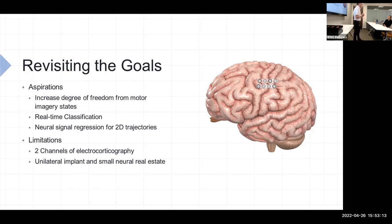You can imagine that one potential application of this could be that, similar to the functional electrical stimulation that we have in this hand, if we could do more of that, we could do much more movement with those being classified. And then eventually go on to doing neural signal regression on a 2D axis where you could end up controlling a cursor and eventually translate that into controlling his own wheelchair.